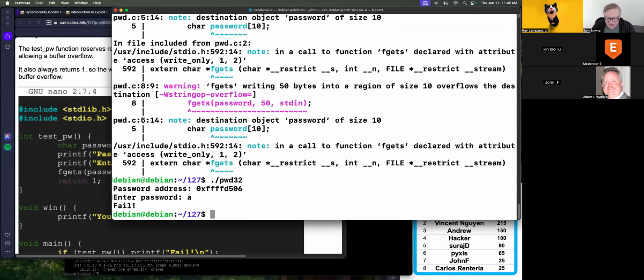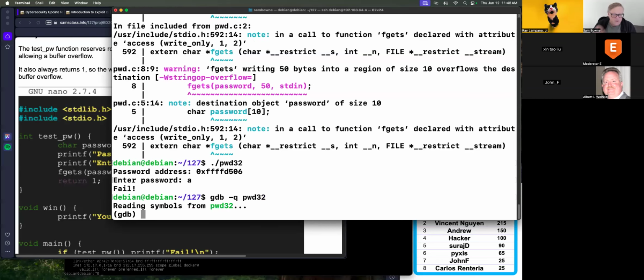All right. Now let's put it in the debugger again. All right. And now I can run. Let me get to my instructions to make sure I'm on track here. All right, run with --args.